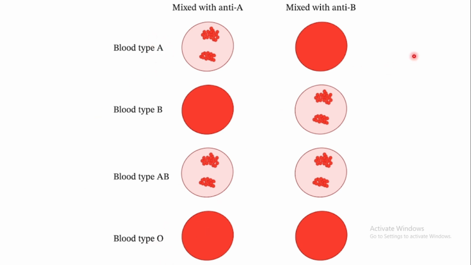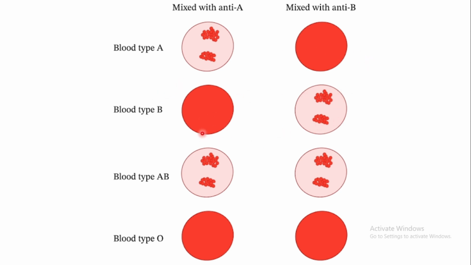Now there are 4 conditions with reference to the ABO blood group system. The first is that the blood shows coagulation with anti-sera A, which means A antigen is present, and it does not show any coagulation with anti-sera B, so B antigen is not present. A antigen is present, B antigen is absent. It means that the blood group is A. This condition, the first 2 drops, is blood group A.